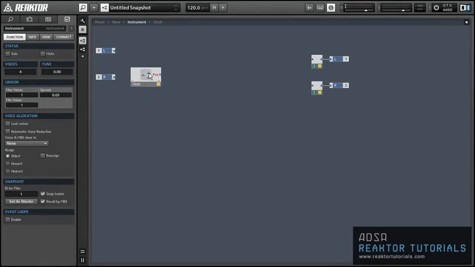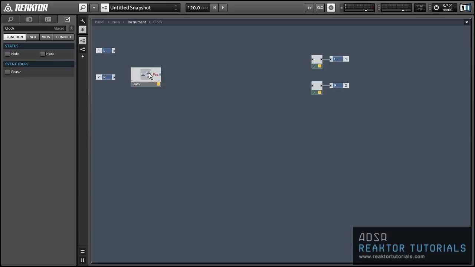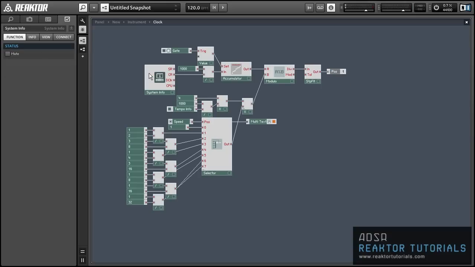In this video, I'm going to work on a step sequencer using an event table. And this project is going to be pretty similar to an arpeggiator that I built recently. To that end, I'm going to use the same clock source for this project as I did for the arpeggiator. Let's go over that real quick in case you missed that tutorial.